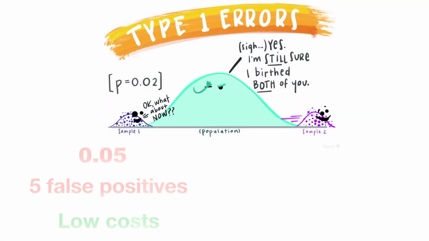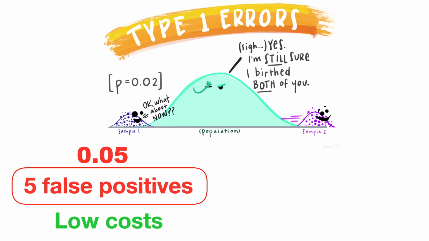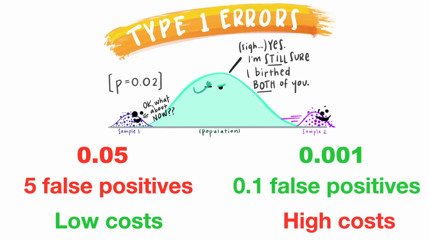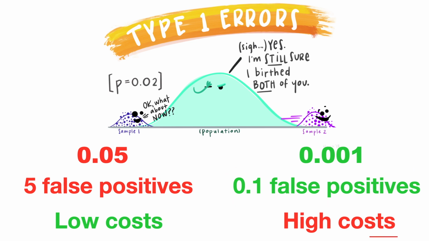Well, no. The threshold of 0.05 means that if there is no difference between group 1 and group 2, and if we did this experiment 100 times, only 5 of these experiments would result in a wrong decision. This would be 5 false positives, or 5 times type 1 error. Lowering the threshold to, let's say, 0.001 would reduce the number of false positives to 1 out of 1,000 experiments, but the costs of doing 1,000 experiments are often much higher than it is worth.